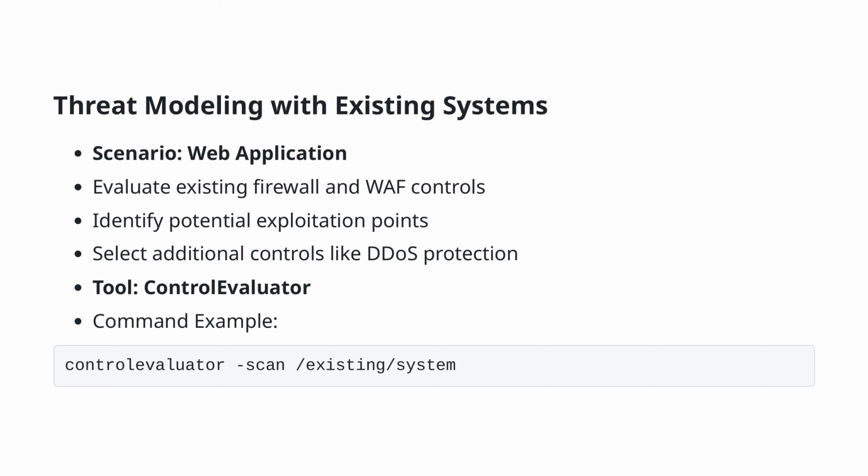To facilitate this process, the tool Control Evaluator is recommended. You can use this tool to scan your existing system and evaluate its security controls. For a practical example, you'd run the command Control Evaluator scan existing/system. This command helps you comprehensively analyze the current setup and pinpoint areas requiring enhancements.